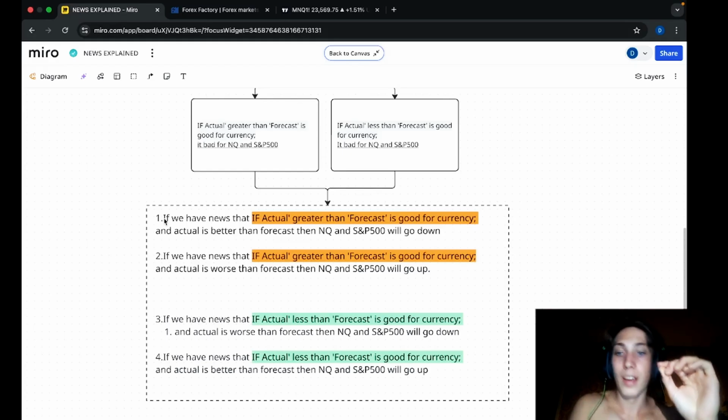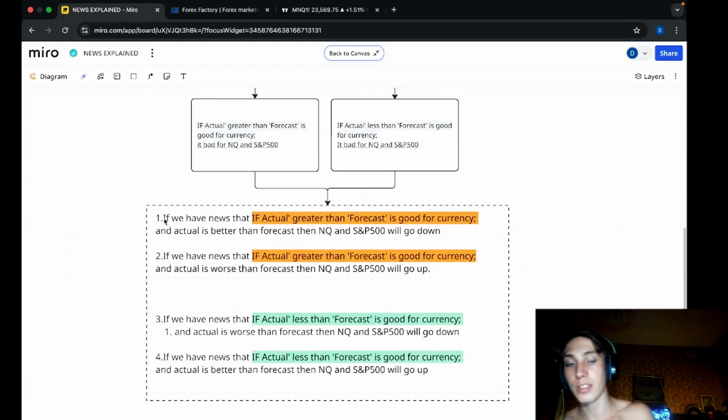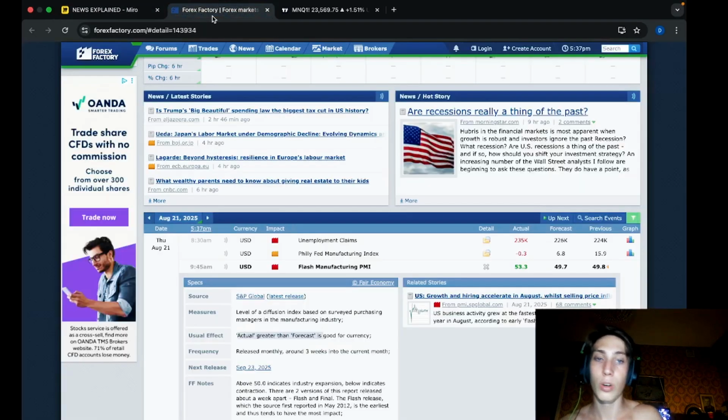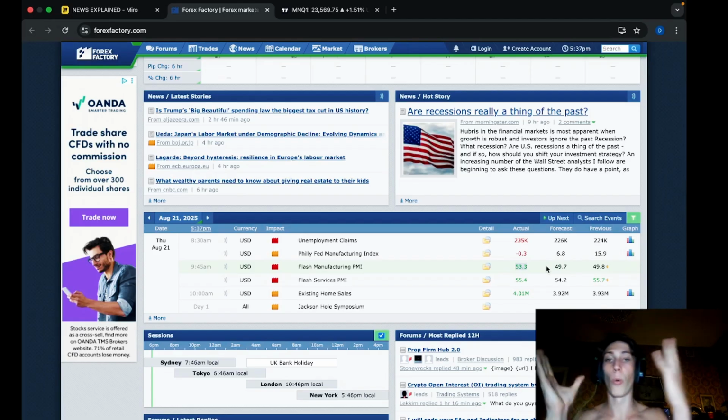But if actual greater than forecast is good for currency and actual is worse than forecast, then Nasdaq and S&P 500 will go up. So imagine that actual was like 45 here. It was less than forecast. So what it means is that the price of the indexes will go up, it will blow.